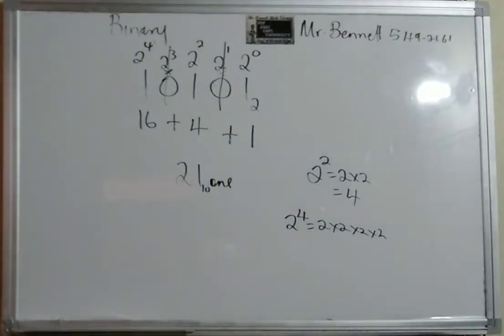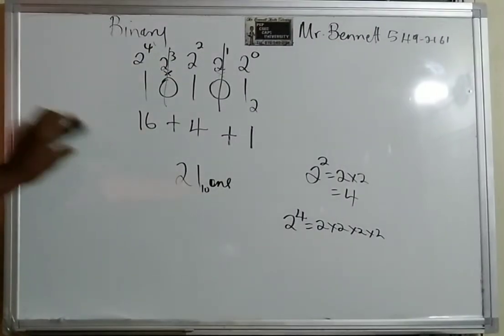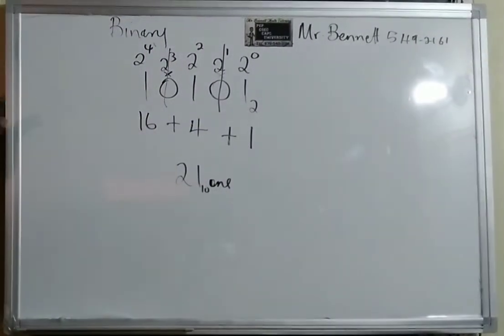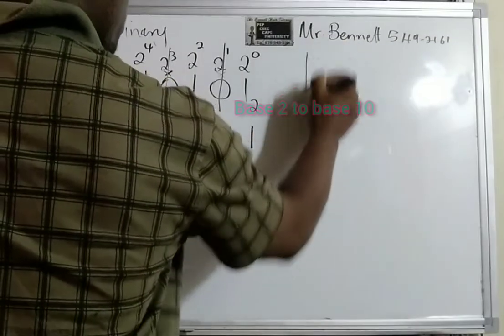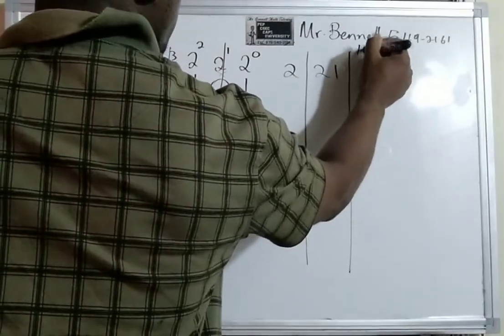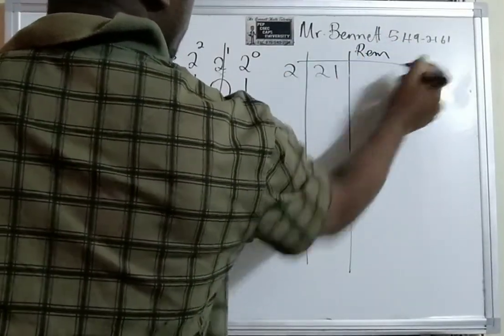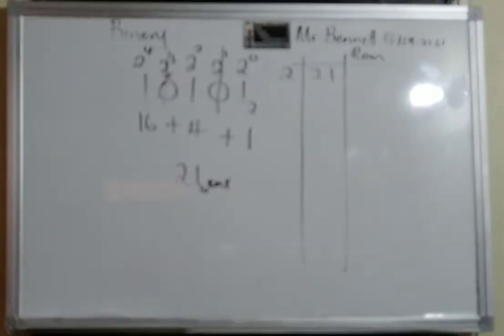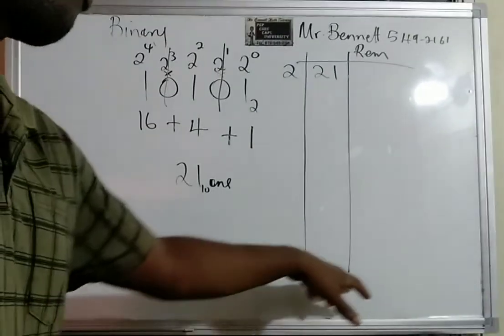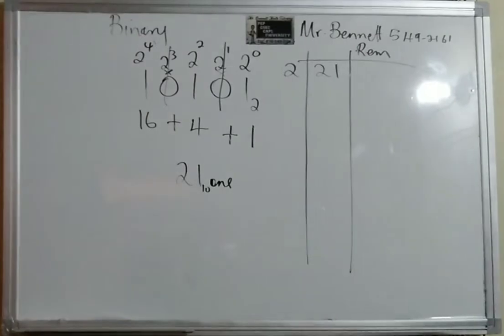Alright. If in case you're wondering if 21 is right, there's a way to prove it. Let us go ahead and prove that this number is the same as 21. So what we'll be doing is to convert from base 10 back to base 2 with the same number, alright? Now it's a very simple principle. In this column here, we're going to put the remainder. So we're going to be dividing by 2 until we get 1 in this column, and the remainder, we read up, down to up, and that would be your answer.